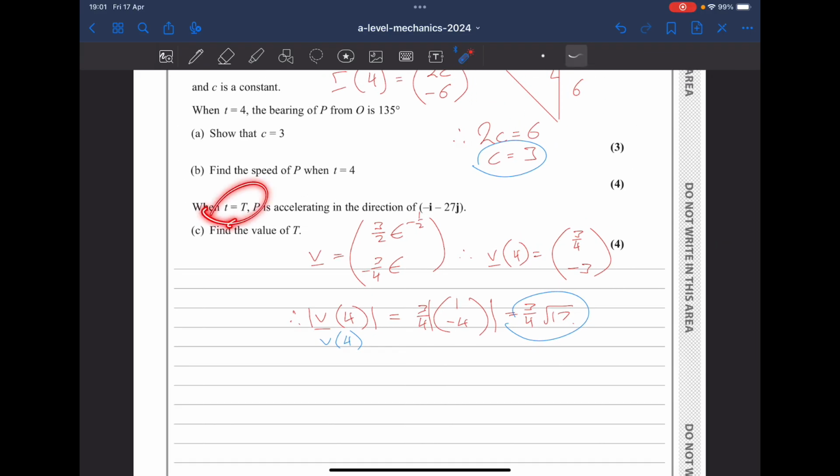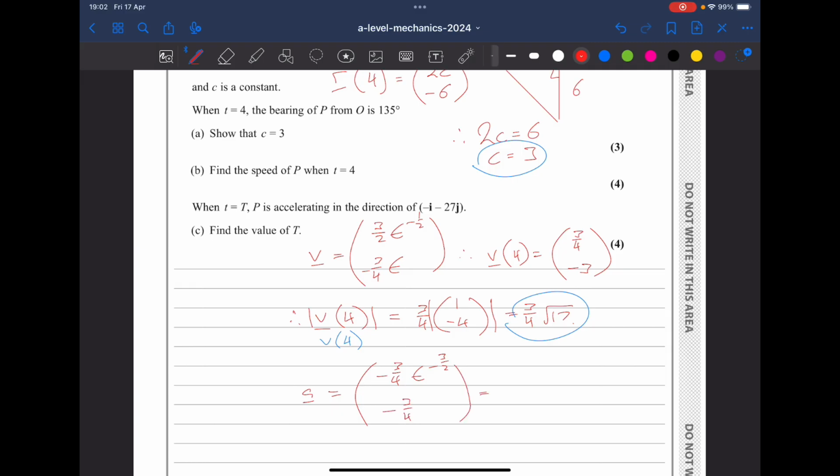Find now, at a certain time in the future, when the acceleration is in the direction of -1 minus 27j. So firstly, let's find the acceleration. We've got our velocity there. We need to differentiate that again. So doing that, we need to negative a half of that. So minus 3/4. Drop in the power, gives us minus 3 on 2. Underneath, we have the power of 1 here. So dropping that down gives us 0. So the t disappears, and we have minus 3/4 out there.